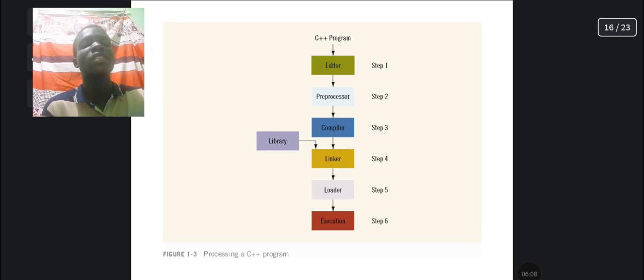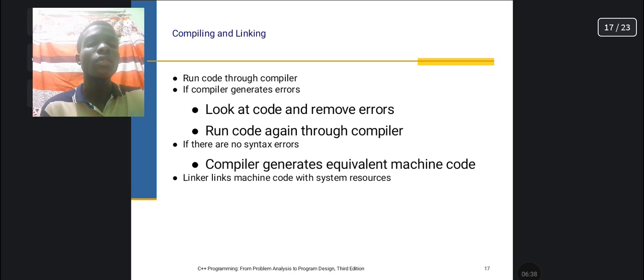You need a preprocessor, and it begins with the hash symbol. Then you need a compiler to translate the code you've written into machine language, the language the machine understands. The linker combines object programs and other programs provided by the SDK to create an executable code. You need a loader to load the executable program into the main memory. Then execution takes place.